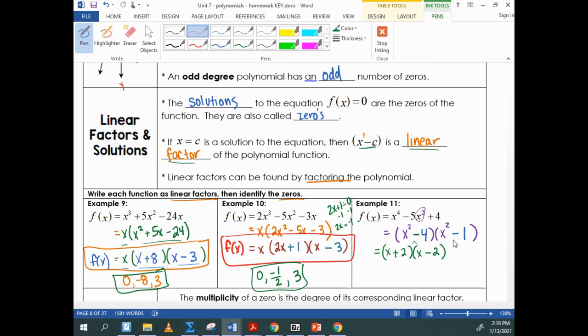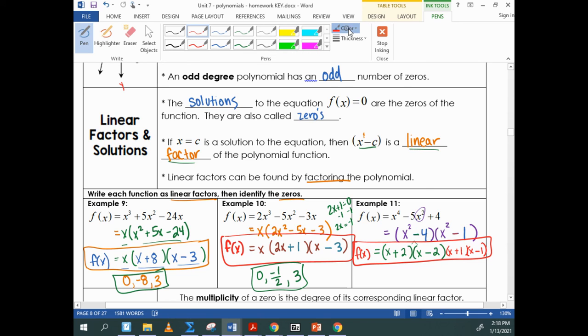Now, this is also this lovely x squared minus 1. It's also a difference of squares. Okay, so we can factor this into the plus and minus as well. X squared goes to x's, and the square root of 1 is 1 right there. So this is now what we would say in linear factored form. We've got 4 zeros.